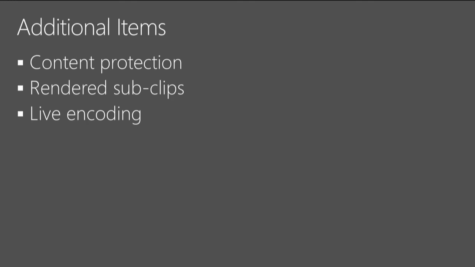The next thing we talked about was rendered subclips. I didn't try to perform one up here, but again, the rendered subclip capability allows you to, somewhat like the dynamic manifest where you're trimming, but in this case extract out some of the content and make a new asset. And then lastly, as I talked about way back at the beginning, up here on stage, I had Wirecast outputting multiple quality levels that we were essentially passing through to the audience. And later this month, we'll be releasing a public preview of live encoding. So that allows you to push in a single quality level, and then we'll do all the transcoding to provide you with the multiple renditions.